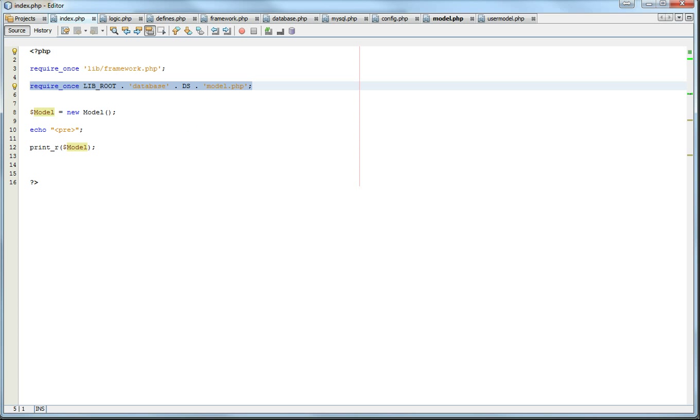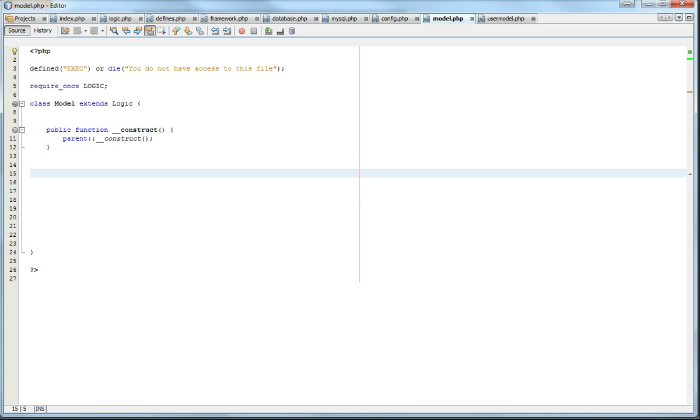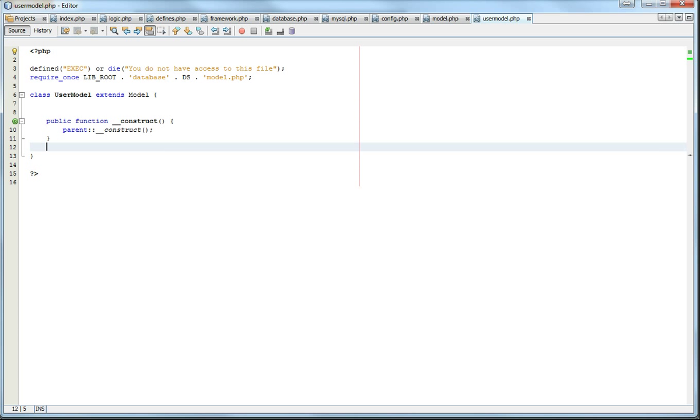So let's come to our model here, and we've required the logic from that, and then we come to this one here, we've required that, that's fine. User model.